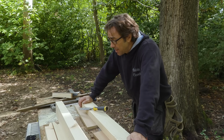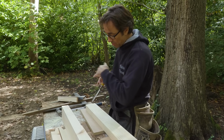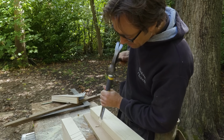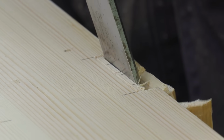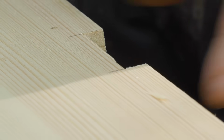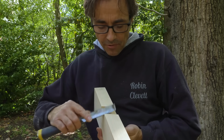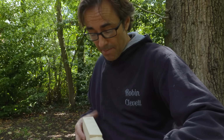If you're not familiar with how to clean out a housing, you start with your chisel, with the bevel, or if it's a firmer chisel, away from you, and you'll start working away from either side. So you're just taking out a section like this, turn it over. Don't just blast straight through. We're gentlemen. So you're working from both sides towards the center. You're not going through it parallel, because you might smash the back out. So you're just working through either way, back to that shoulder line, and then you can pare it out, or you can tap it out with a mallet or a chisel.